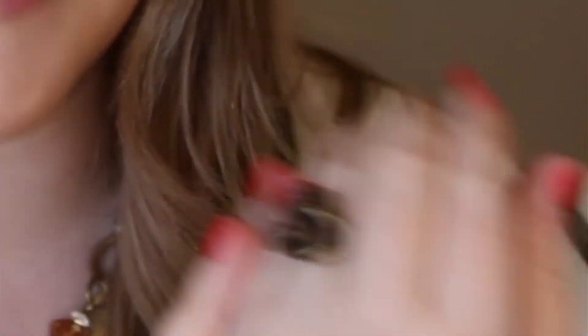Be sure to head over to their channel and check them out. So let's get started on my favorite rings. I'll start off with this one that I'm wearing today. This is the baby of one of our more popular rings, the Knot Ring — and this is the small Knot Ring. It is brass and just kind of twisted together. I love the Knot Ring. It's probably one of my favorite rings that I own, but this baby is just so nice to wear when you don't want it to be too crazy of a statement. I love wearing this. I am wearing it on my ring finger because on this hand I have a burn from my curling iron.